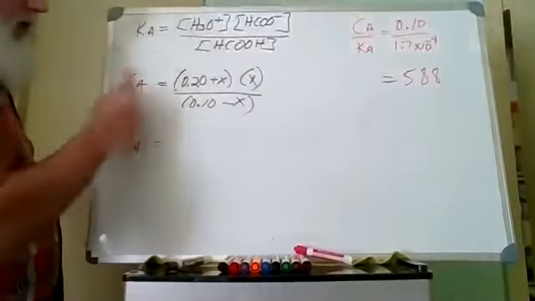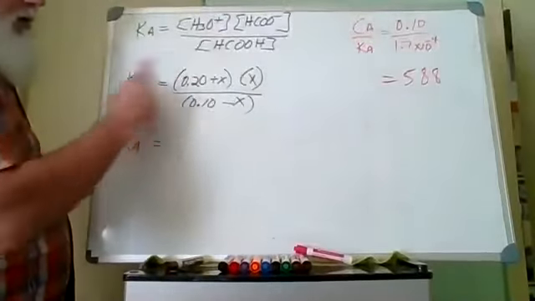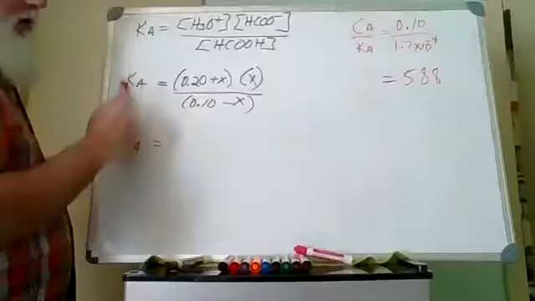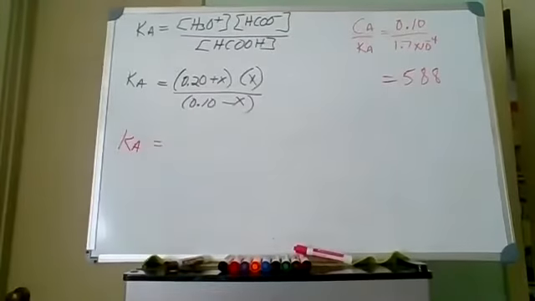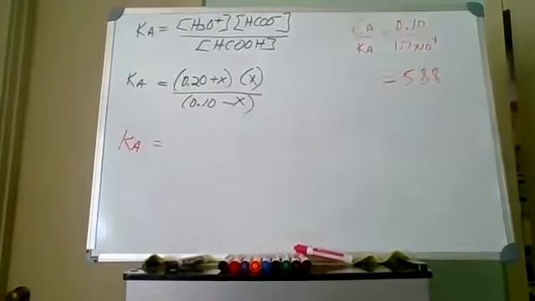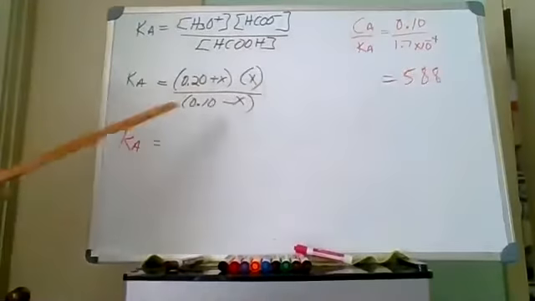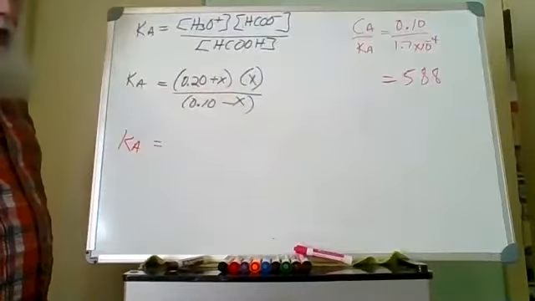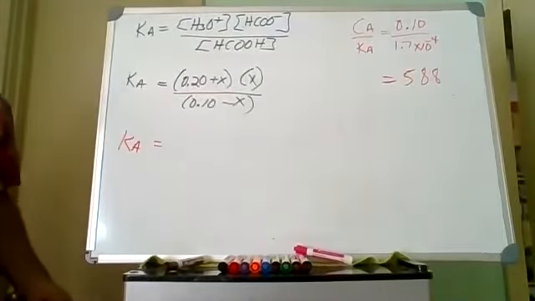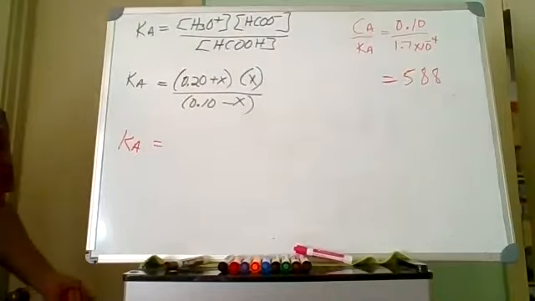So were you here for this part right here? Yes. We just plugged in the values from the ice table. Let me use my back scratcher as a pointer so I don't keep casting a shadow on the screen. All right, now we want to test whether or not we can drop this minus X and this plus X. Otherwise, we're going to have a quadratic equation, which we're trying to avoid, hopefully, right? Not that it's hard to do, but it's a bit tedious and cumbersome.